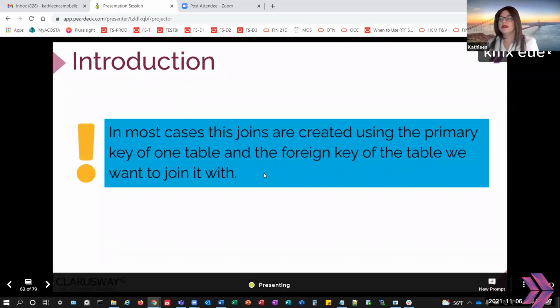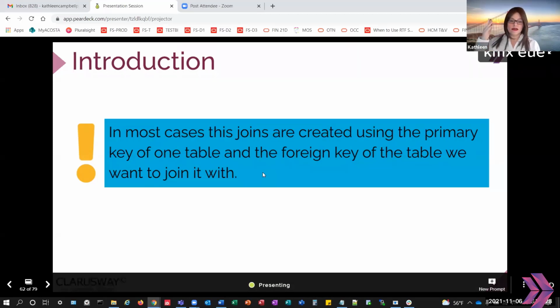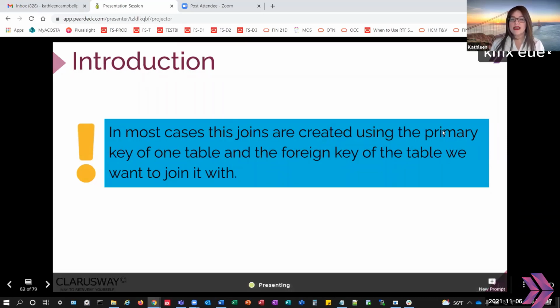So we introduce a concept here of primary key and foreign key. And so we, in most cases, are making joins based on these keys, because with primary key, you're going to find that that value must be unique. So when you take a look at an albums table, for instance, you are not going to have an album ID of 2 multiple times. Just for each album, you're going to have a unique ID. And that is the definition of what a primary key is.